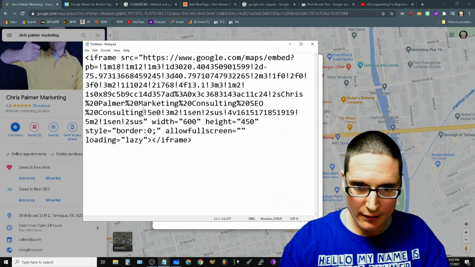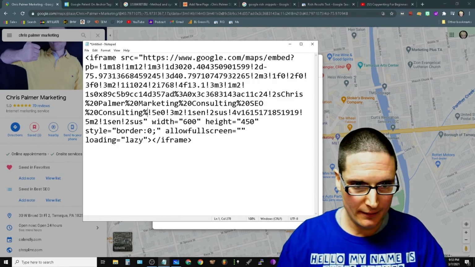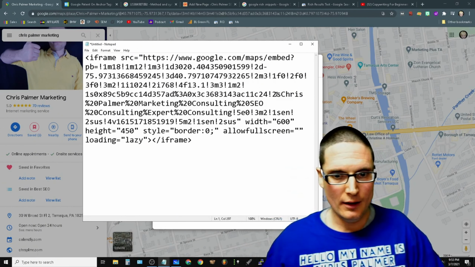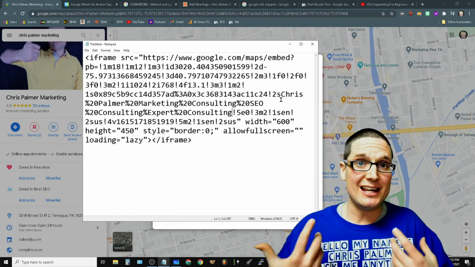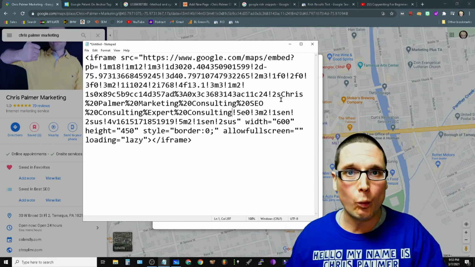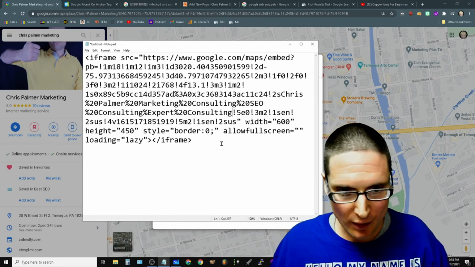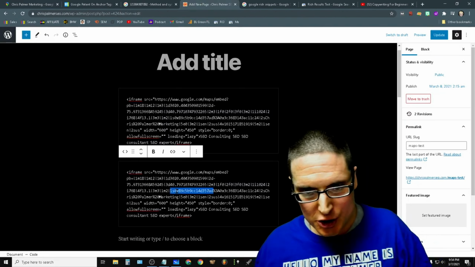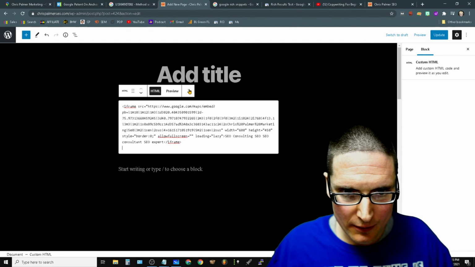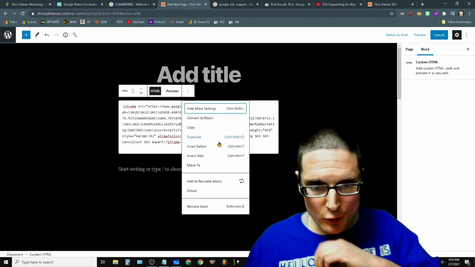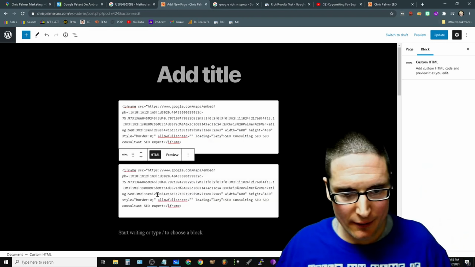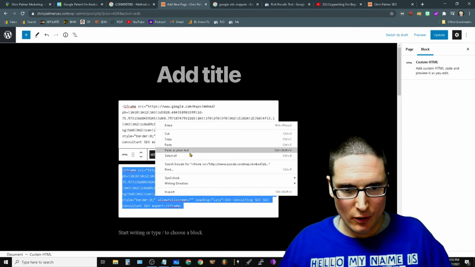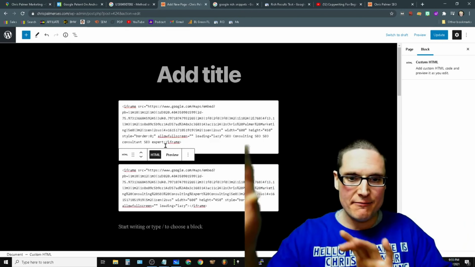Consulting, all right, and we're going to put consulting, and you get the point. But this is how we're going to inject it into the anchor text to get more weight for our embed. So what I'm going to do is I'm going to go ahead and take this frame, we're going to copy it, and then just so we can showcase this, I'll paste it in this one. We will duplicate. All right, bear with me here. So once we duplicate, we're going to go ahead and add this in. So now we have the two.